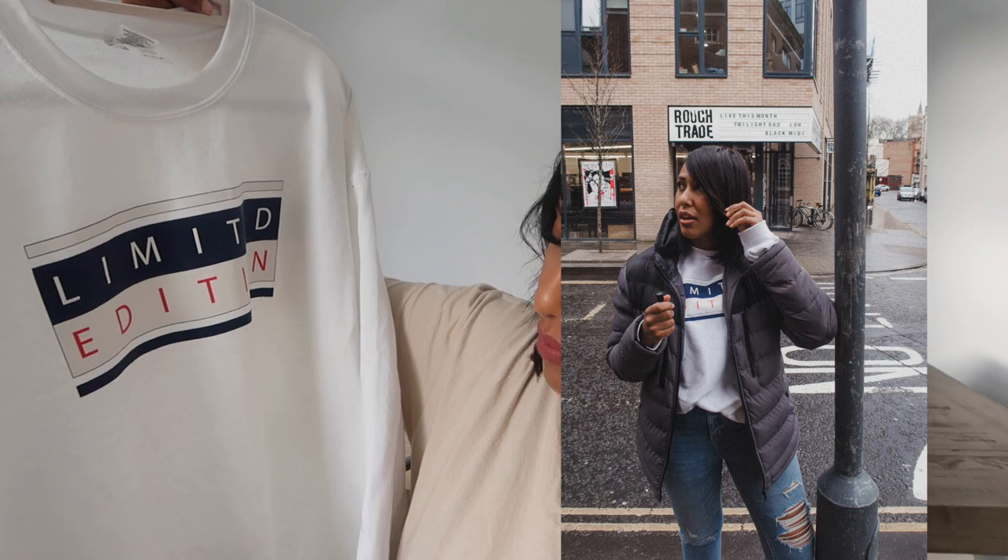I'm gonna start with the clothing I've picked up this month. First thing is just this top from Look of the Day — it says 'Limited Edition' on it and I think it's super cute. Style here in the UK is quite a lot more relaxed. I'm in a long t-shirt right now and sometimes it ends up looking kind of chic — casual chic wear. I picked it up in an extra large because I wanted it really oversized, and it worked perfect. I'm not too sure of the price but I'll have it linked down below.